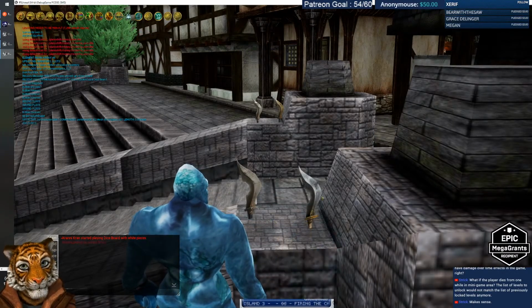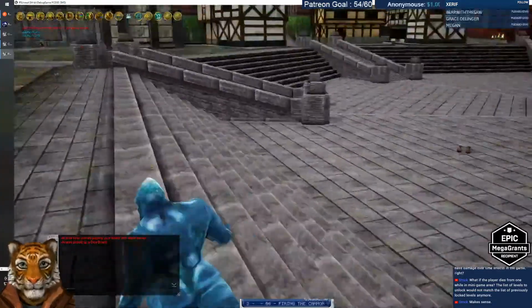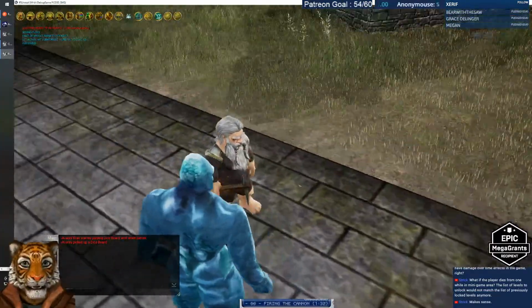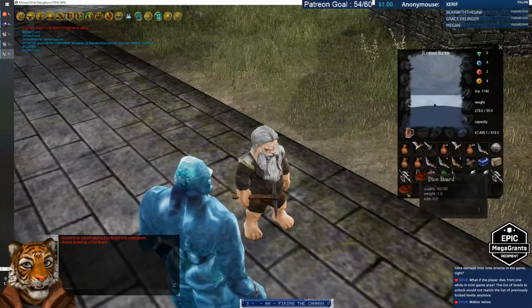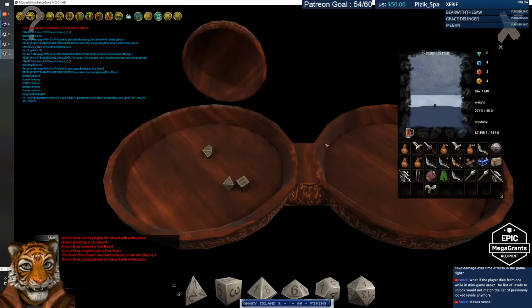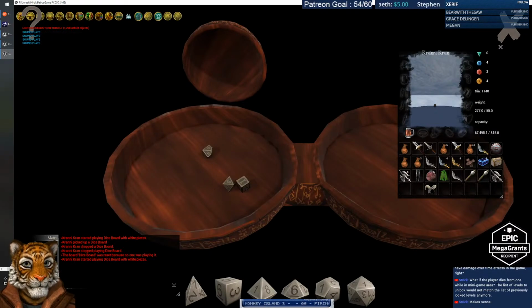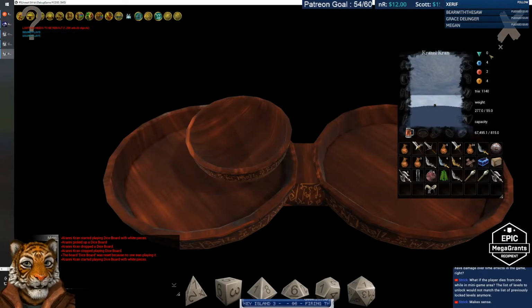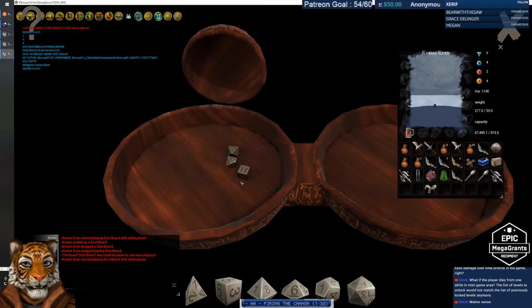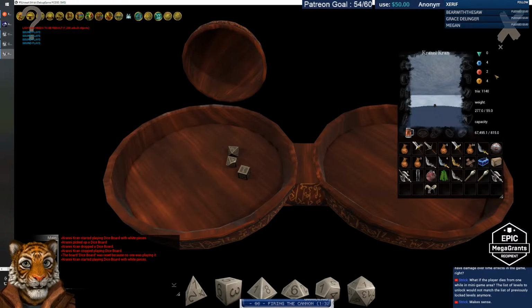Now the good thing about the board is that you can bring the board wherever you want, right? So if you want to play with this guy, you can say, "Hey, do you want to play with me?" You can put it here, and you can still play the minigame. Okay. By the way, it doesn't reset. Also, it doesn't consider the right dice type at the beginning for whatever reason.